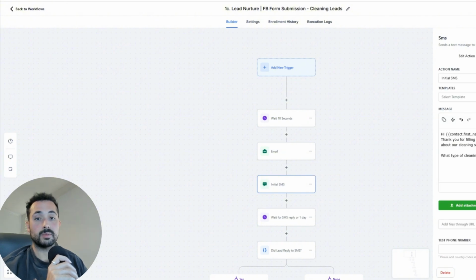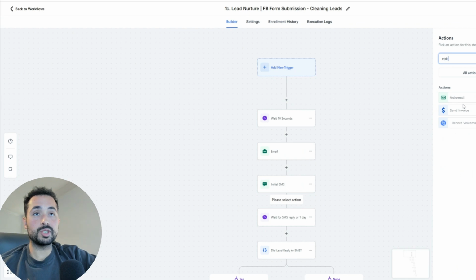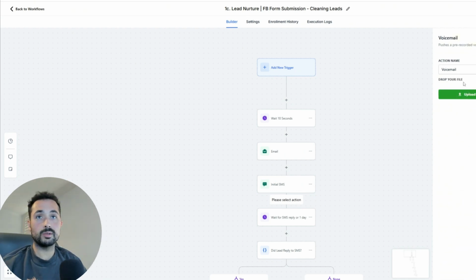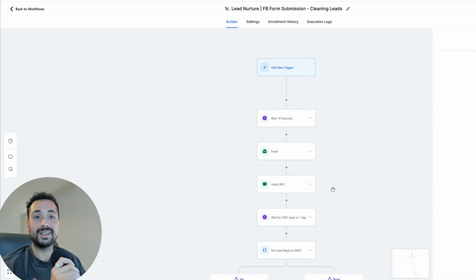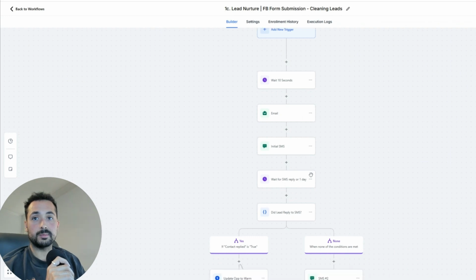And then it's also going to send them a text message. And we can even go a step further and add in this list to do a voicemail drop. So all within an instant, you can have an email, text go out, and it's going to ring their phone 2 times and leave them whatever voicemail that you want and notify you. So it's pretty awesome. It's going to wait a day to see if this lead responds to us or not. And it's pretty much set up even if we call them.